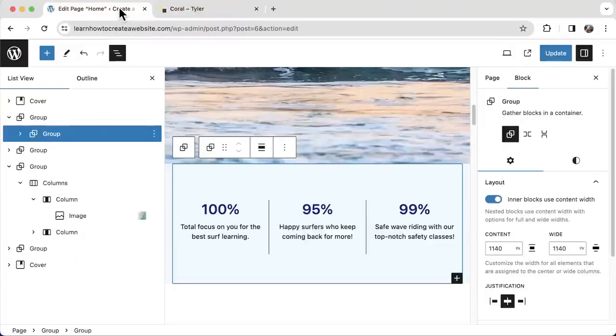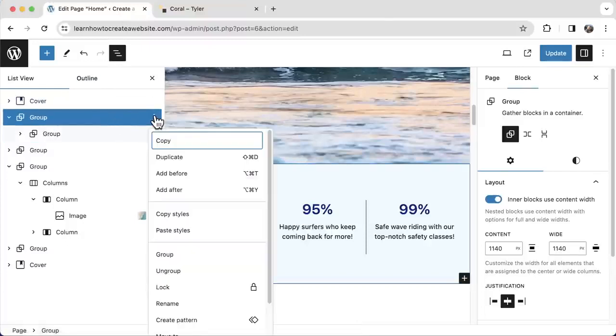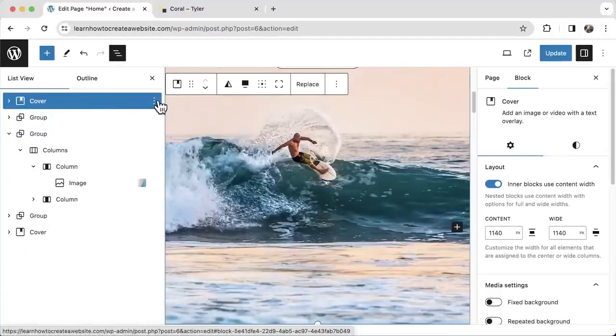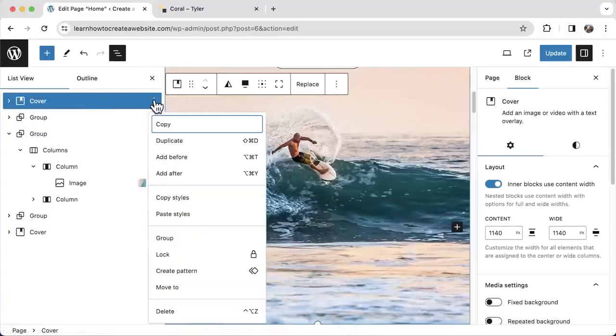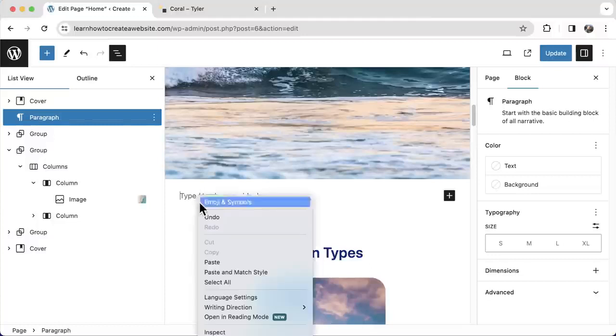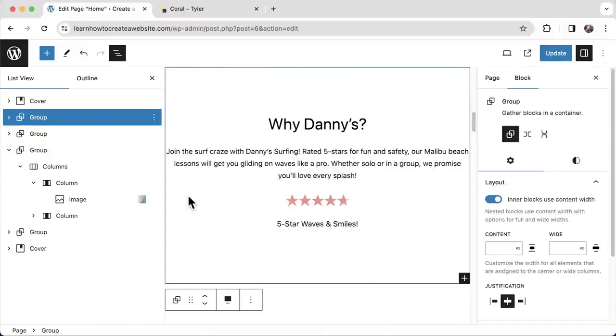So maybe we want this right here, and we can press copy section, and go to our website, click on this entire group right here and delete it. Once it's deleted, we can click on the main section here, and this is the easiest way to add it. You go here and you add after. It's going to add a paragraph, which is perfect because all you have to do is paste it by right clicking and going to paste, or pressing Control V on a PC or Command V on a Mac, and it will put it in right there.